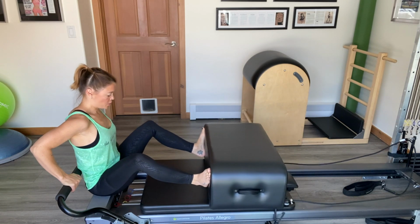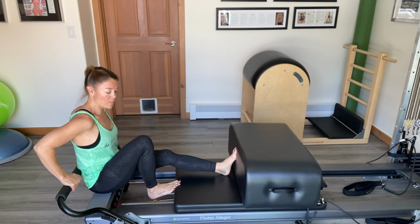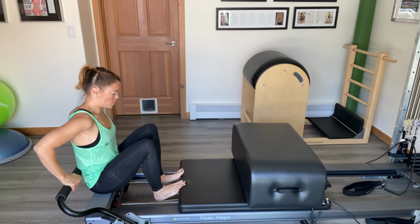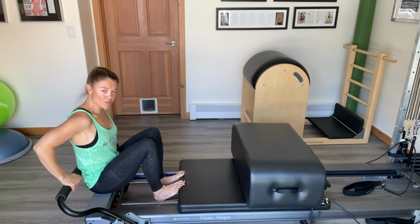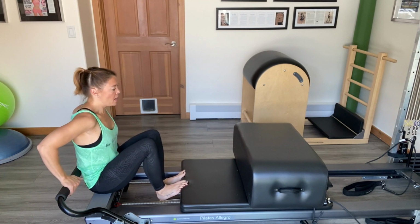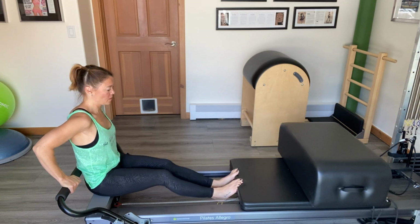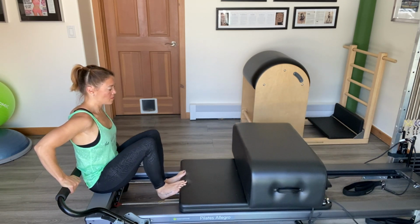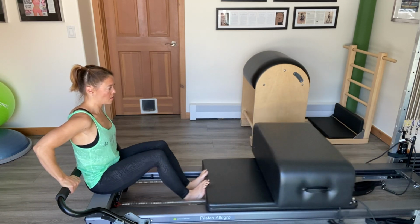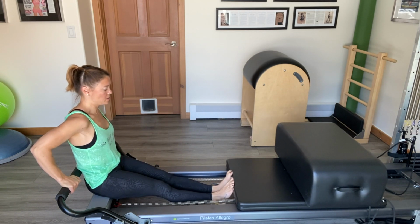The added challenge to this is to actually use the carriage instead of the short box. So I'm going to place my toes at the edge of the carriage, and my heels will kind of be touching the springs, but you can arrange your springs so that you have space for your feet. And once again, I'll start with a leg press here. And then I'll hold it straight for calf raises, lowering and raising the heels.